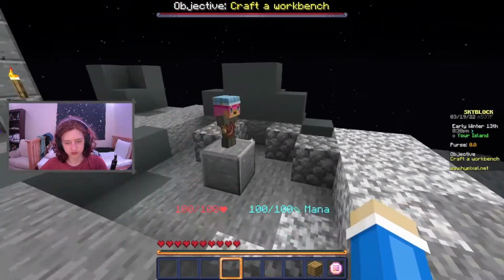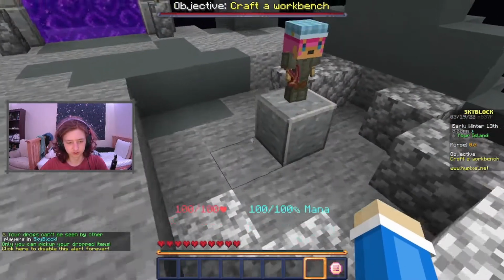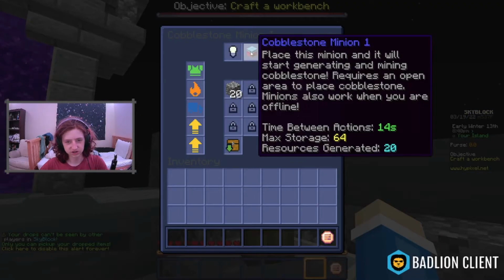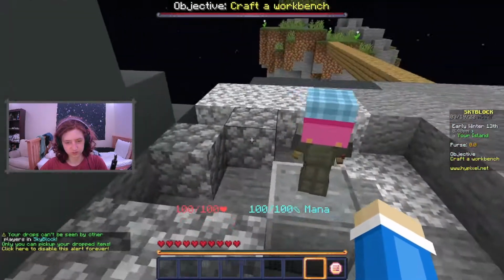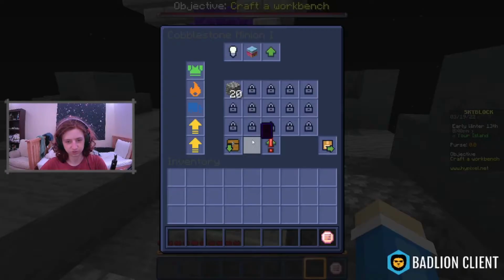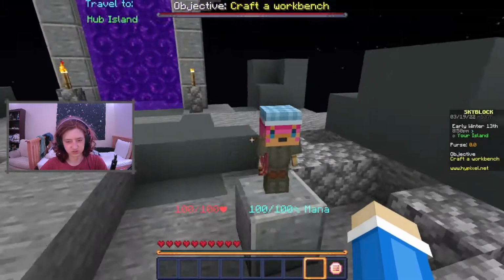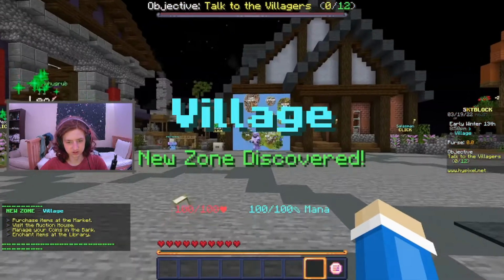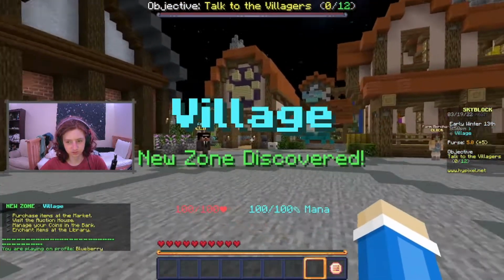You can see we've got a little dude right over here. Little Mr. Minion. So this guy is a cobblestone minion. He'll be passively generating you income as time goes on. We'll go more into these later, but this is the minion you start out with. He's a very good boy. So what we want to do after that is head into the portal right here.